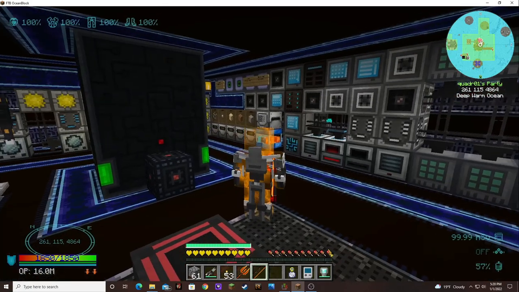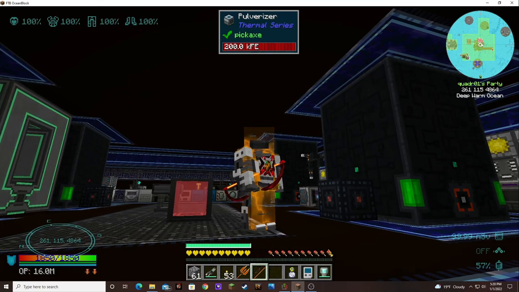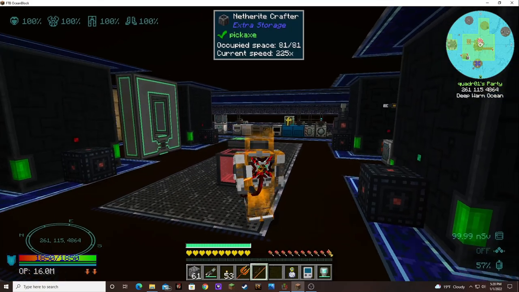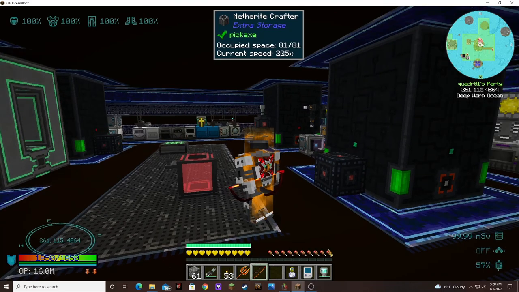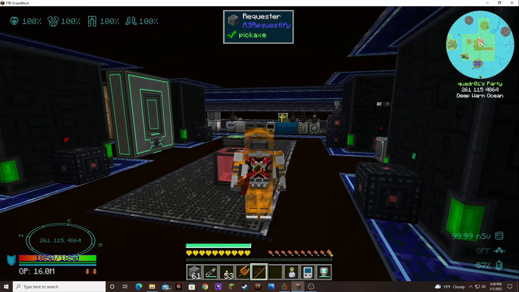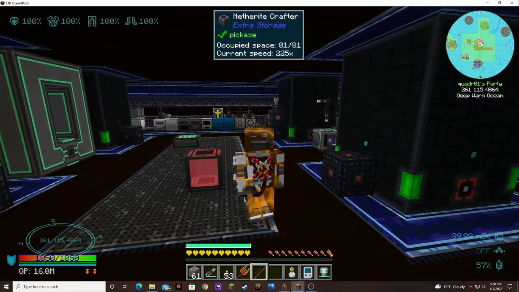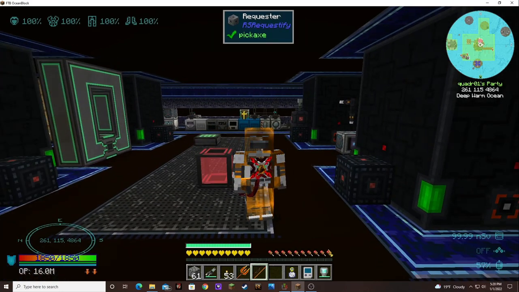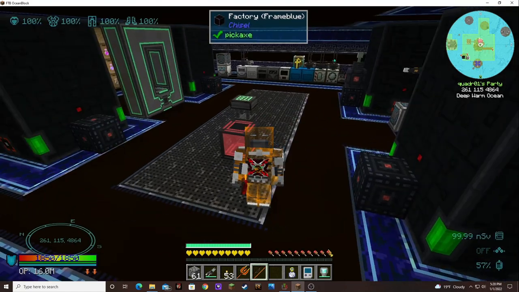So I will work on possibly setting up automation for the chaotic tier modules for the draconic chest piece and the draconic bow. I'll probably set that up in between episodes, and we can craft that up in the next one.